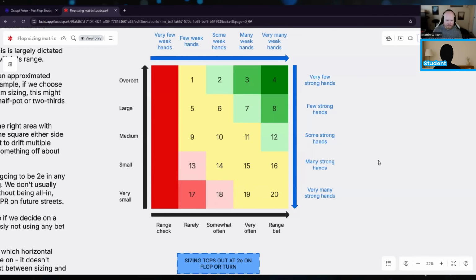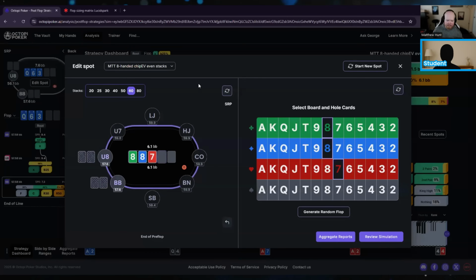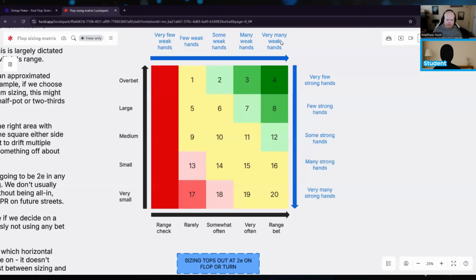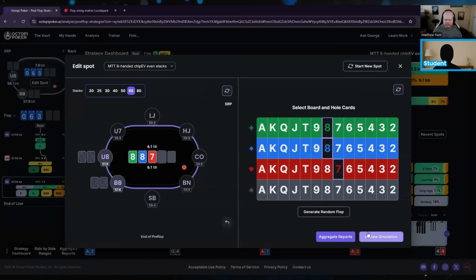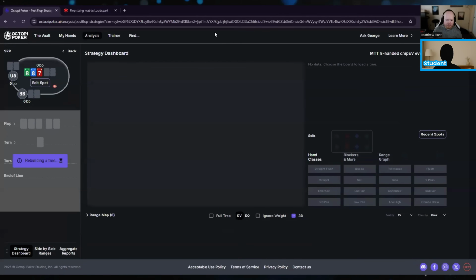What about the weak hands? How many weak hands do they have? Many weak hands. Yeah, I would say probably not the very extreme category here, because unlike the ace 4, something like ace high here is a pretty strong hand, whereas king high on that other board would not have been as strong. So yeah, I would say they're probably in many weak hands, maybe not very many. Let's take a look at what the solver wants to do here. I would certainly expect it to go with the small size. Frequency is what I'm not sure about.